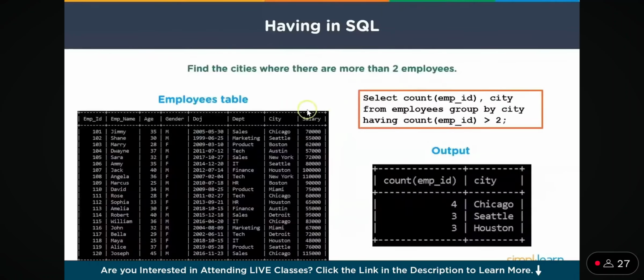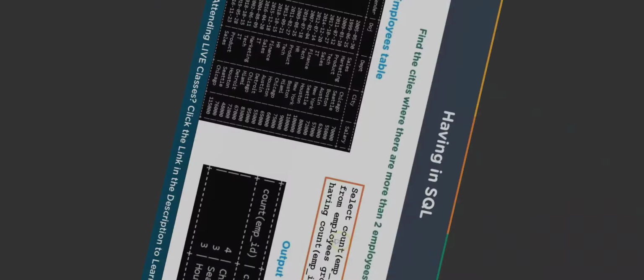So you can see here we have a question at hand. We want to find the cities where there are more than 2 employees. So you can see the employee table that we had used in our group by clause as well. So if you were to find the cities where there are more than 2 employees, this is how your SQL query should look like. So we have selected the employee ID and we are finding out the count using the count function.